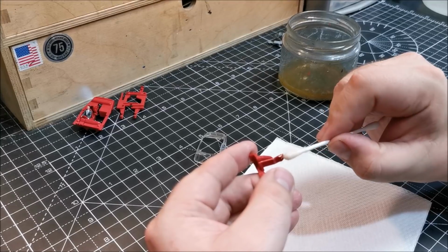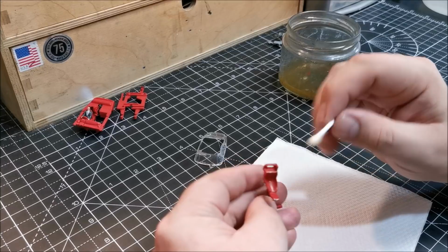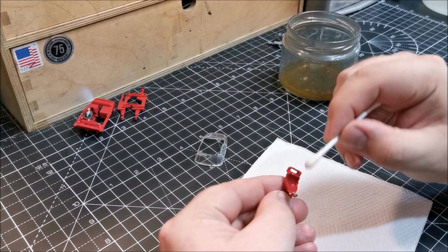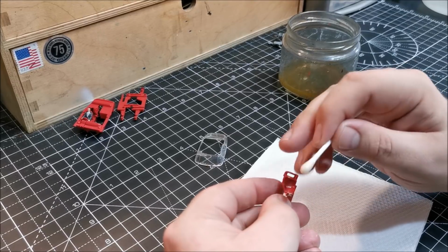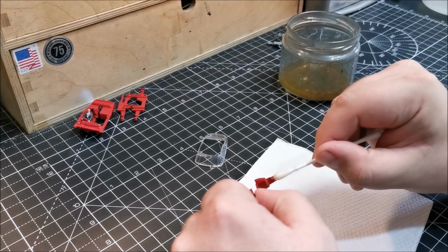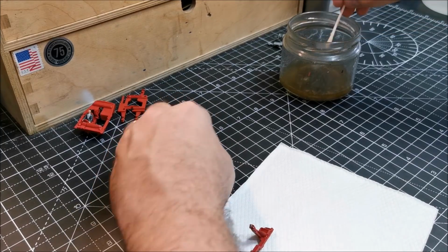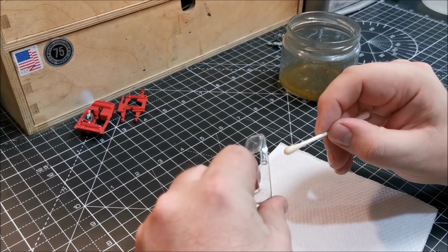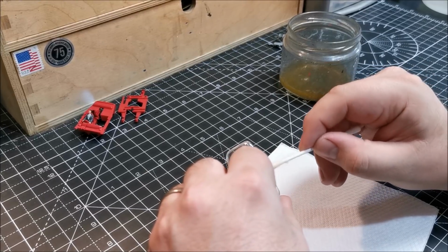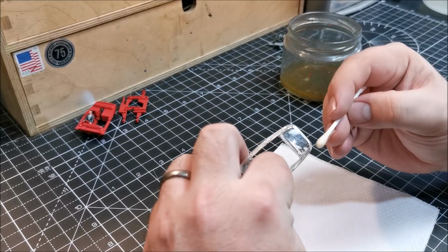So I start off by putting on the Green Stuff World paint remover, which seems to do pretty well on the plastics. It doesn't damage them too much or at all. I guess if I left it in the solution overnight, it probably would eventually. I think it would probably turn it soft, but for the smaller amount of time that I leave it on the plastics, it just softens up the paint, and then I'm able to remove it.